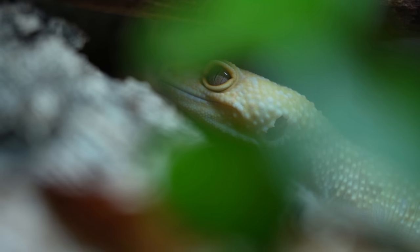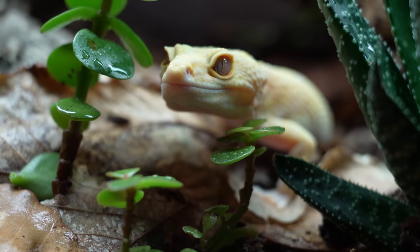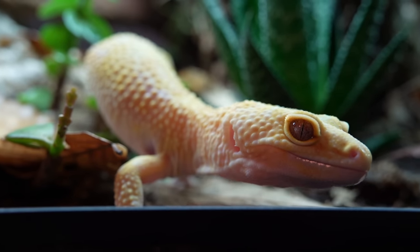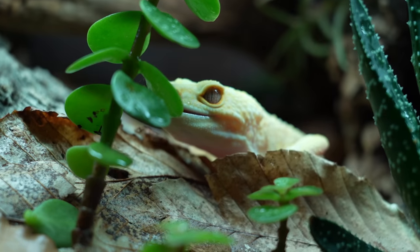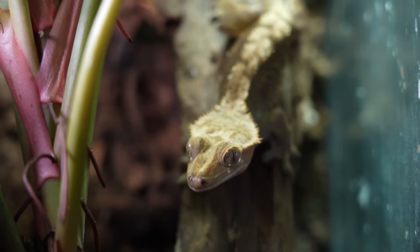Category number five: behavior. This is maybe the most important category because the first four were so easy — it could be a toss-up. Behavior is what really matters: if you want an animal that doesn't move around a lot or is easy to handle. Leopard geckos, I think, are more handleable. They don't jump, they're not squirmy, they're not fast, and they're probably not going to bite you. I've been bitten one time by a leopard gecko and it was my own fault — breeding season, I touched a female then touched a male. Crested geckos on the other hand are going to jump, though they're not really unpredictable and are just as unlikely to bite you.